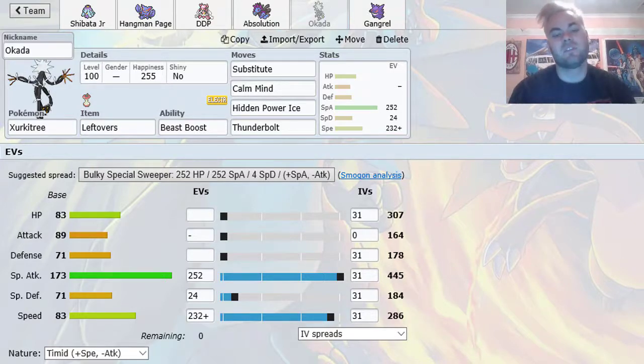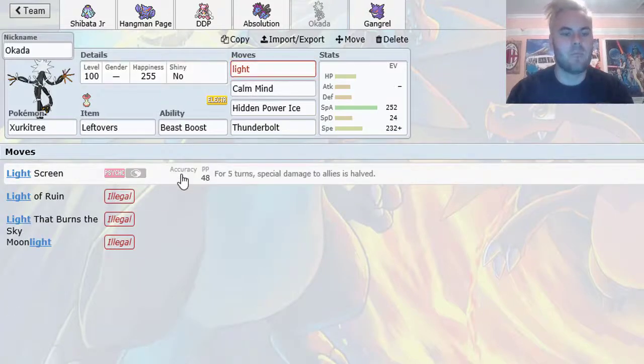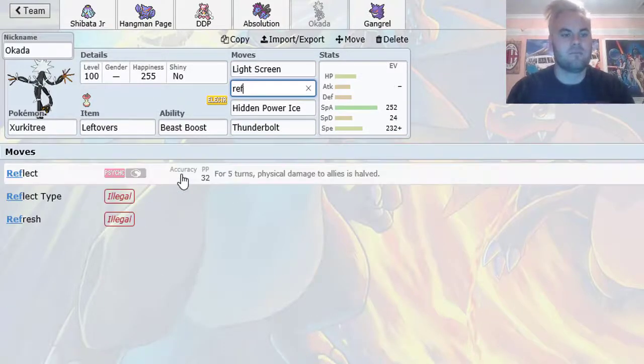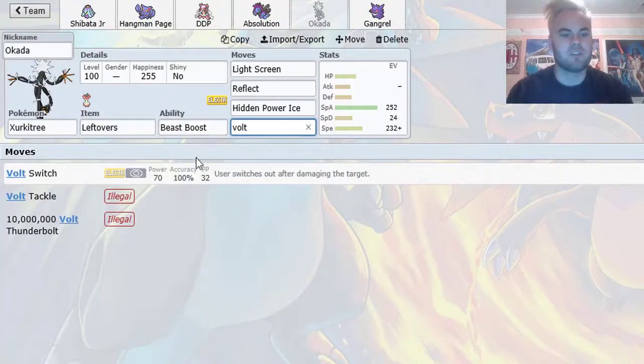Because dual screen Zerk again is just one of those kind of frustrating sets for Dan to deal with. It will allow a lot of my mons to live a lot of hits. And as tempting as this is, I think I will go with that. Probably with these two moves, except instead of Thunderbolt now, it will be Volt Switch for momentum. And it will be a Light Clay.